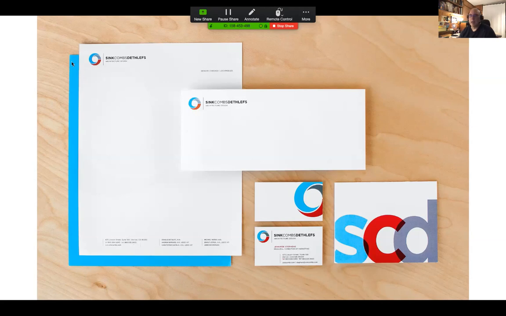The back of this page is a flood color, which is a cool thing to do. It gives it more branding. On the envelope, the logo stands alone. Probably the return address and everything is on the back flap. On the business card, the logo is the number one thing. Then the person's name and title, and they're set off a bit from everything else. And then the rest of the information is organized and kind of out of the way. They're using the icon by itself on the back, which is a cool thing. You could do that. And then this is a note envelope.